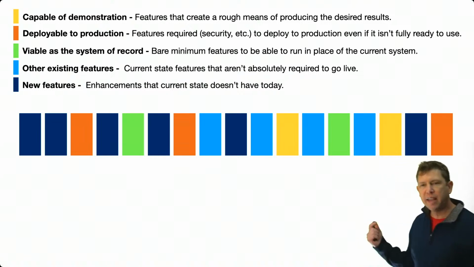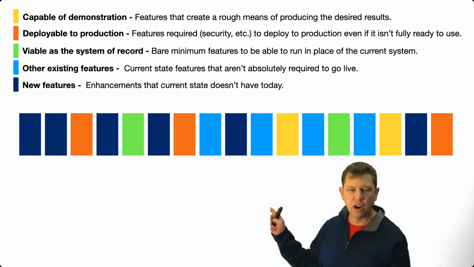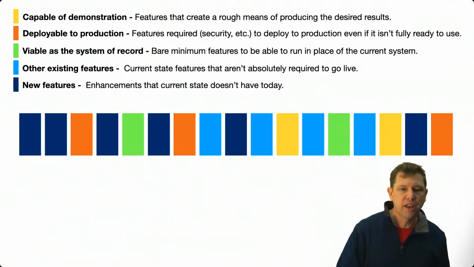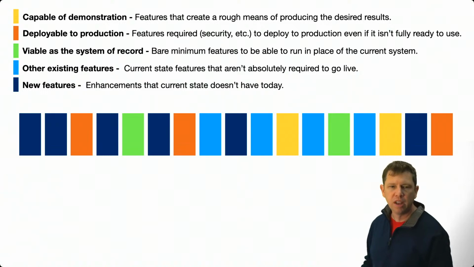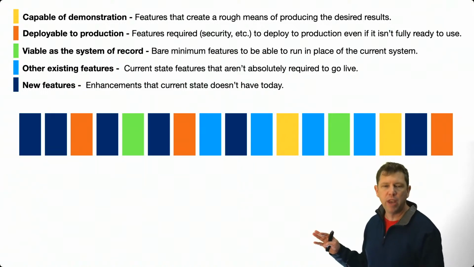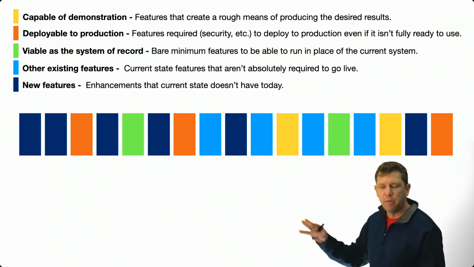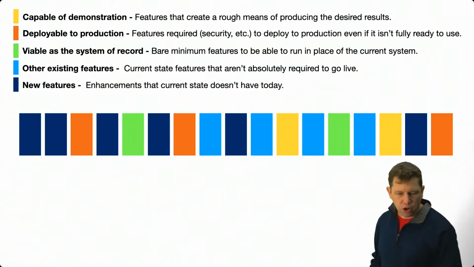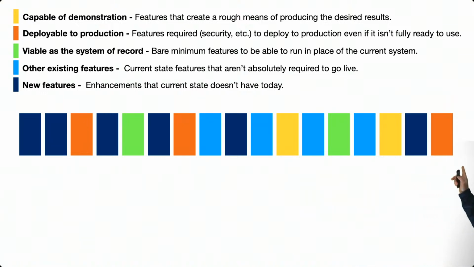So if we lay these things out like this, and let's say we approach these stories like this, and we start over there and we do two things that are new features, enhancement that the current state doesn't have today, because these are really, really important to people. And then we get to something that we have to deploy to production. Then we do something else that's a new feature, and we go all the way through like this. We're going to get to the point where we get all the way over here, and we have to do all these things before we can actually go live over here.